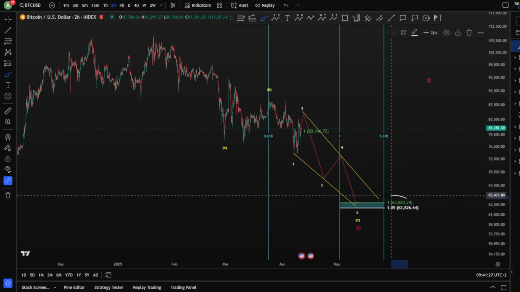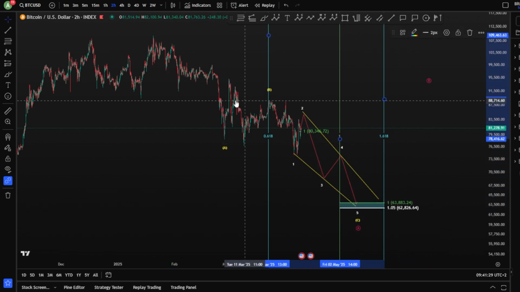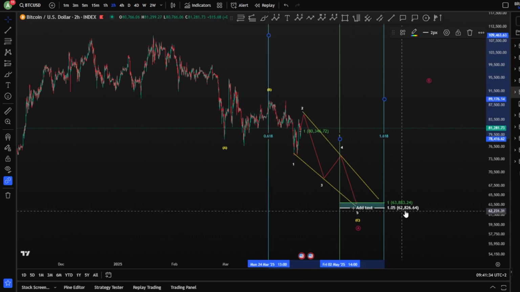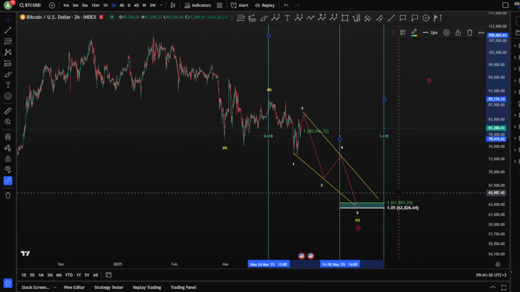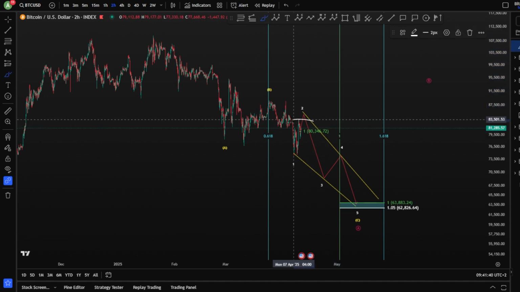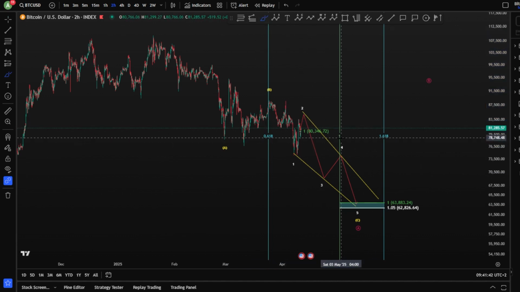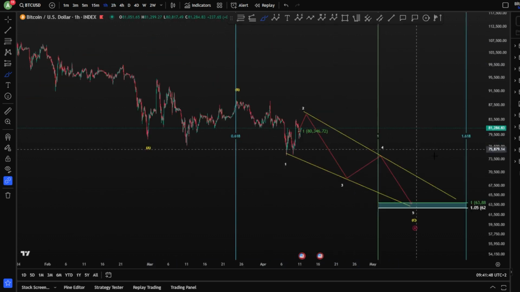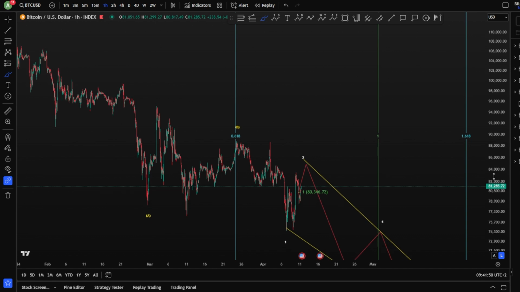Preferably to touch, of course, the 1-to-1 fib level taken from the A here to the B, and then of course giving us a 1-to-1 fib level toward the downside. Now let's see together what is the highest possibility between those three main possibilities right now. We move for the micro on the 1-hour chart.